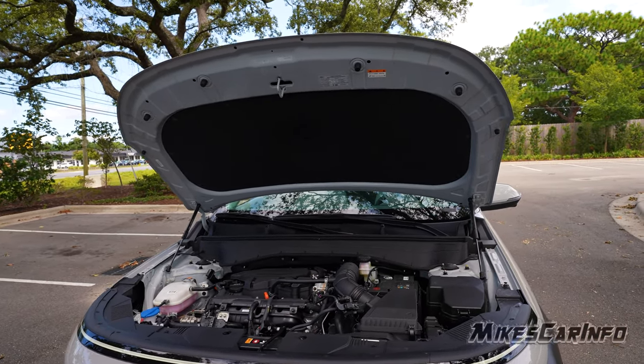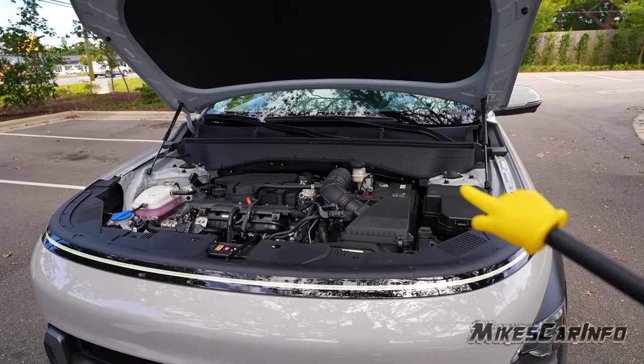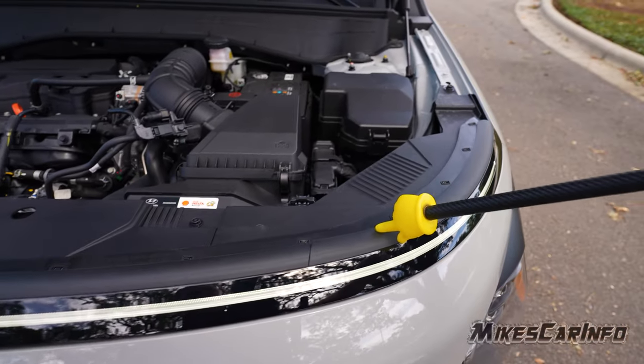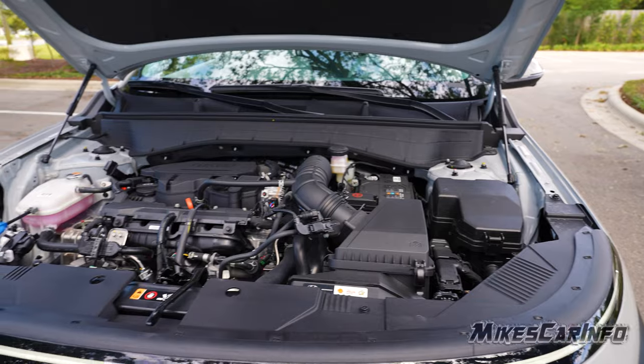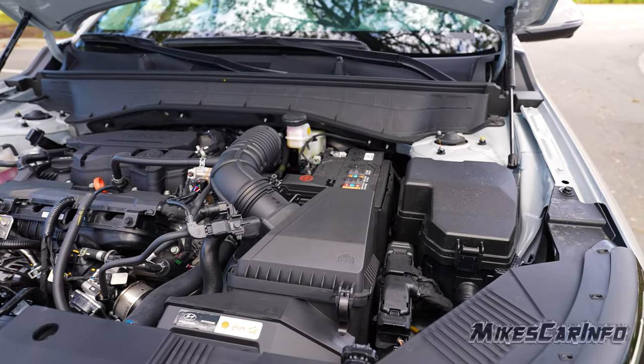Insulation on the underside of the hood. There's also seals across the back and front. So you can see a seal right there, but also right here. Kind of hard to see, but it is a seal right there. Helps out with airflow, noise, that kind of thing. Insulated firewall as well. Insulated battery.